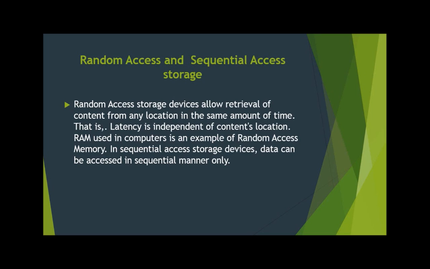In sequential access storage devices, data can be accessed in a sequential manner only, and the time taken to read from a particular location will be dependent on the location last accessed. An example of a sequential access device is the tape storage device. Sequential access devices are usually used for backup purposes only, where frequent access of information is not required.